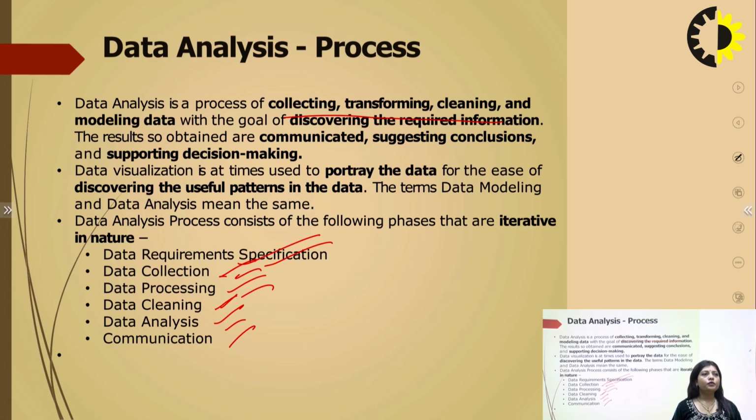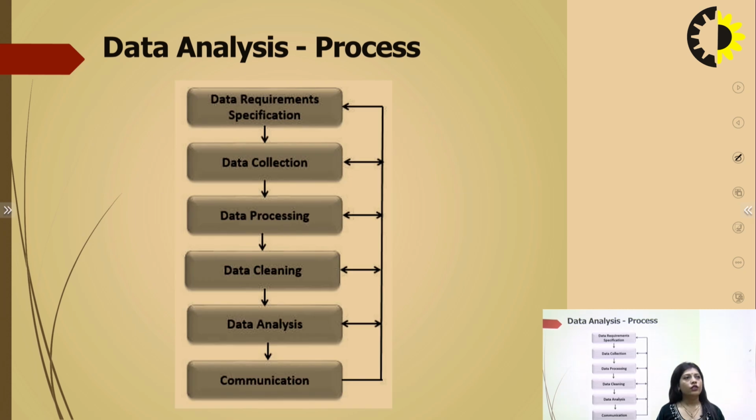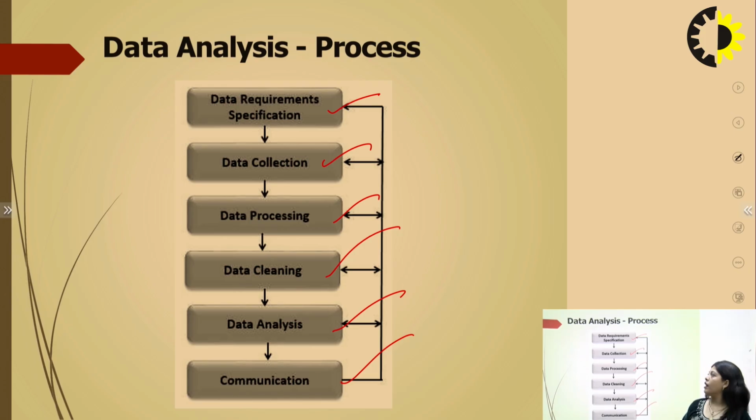Data visualization is used to portray the data for ease of discovering useful patterns in the data. The terms data modeling and data analysis are both the same. So this is the diagram of the data analysis. The first step is data requirement specification, then collection, processing, cleaning, analysis and communication. These are the steps of the data analysis.